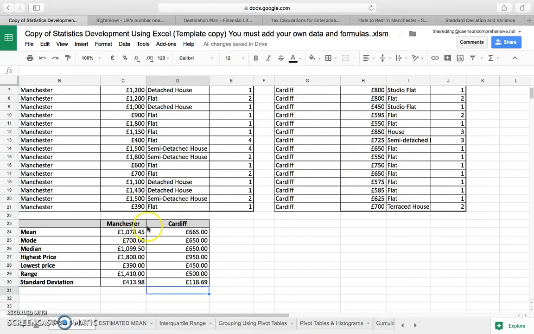£118.69. So you need to spend 10 minutes, watch this video, go into your file, the basic stats, when you've got these typed in here, and you calculate that table there. That table will be important later on, and we'll show you how to put that into charts, etc., to display data.